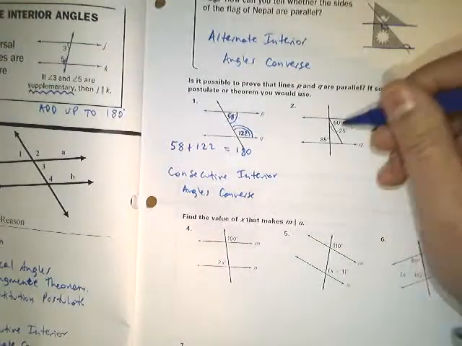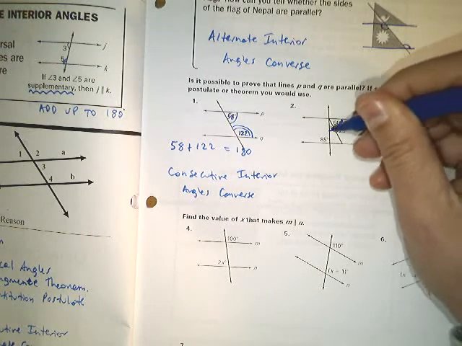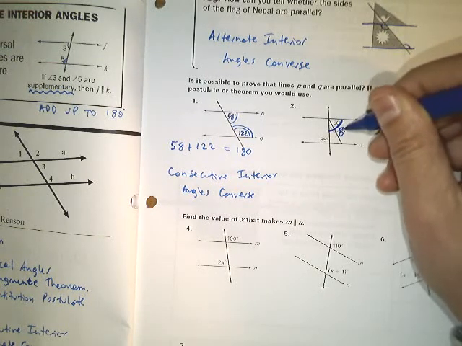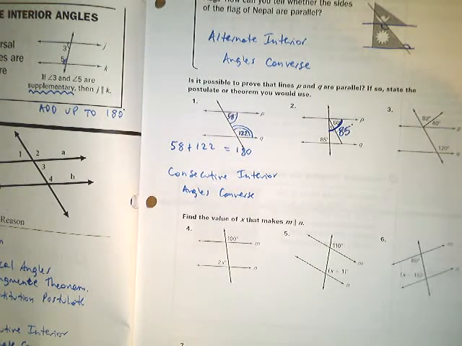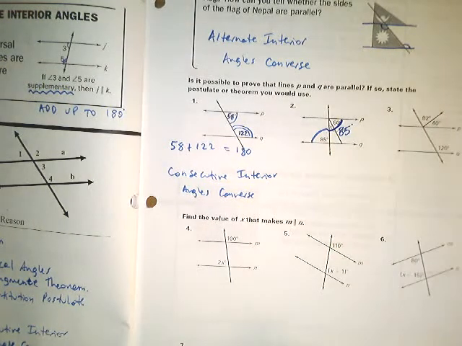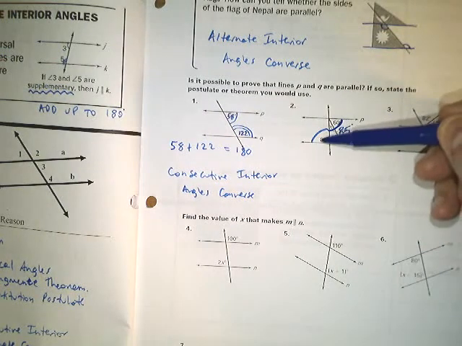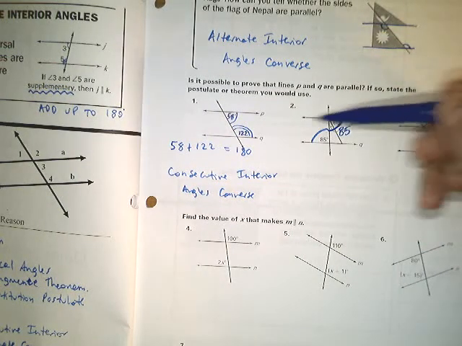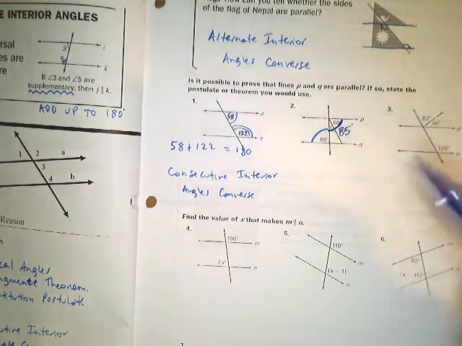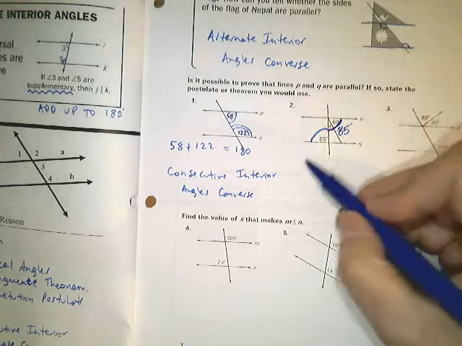This one, these two together, 60 and 25, gives you 85 degrees. And then over here we can see this part is also 85 degrees. So if this angle and this angle are congruent because they both measure 85 degrees, are those two lines parallel? Yes, we can demonstrate that because these are in alternate interior positions.